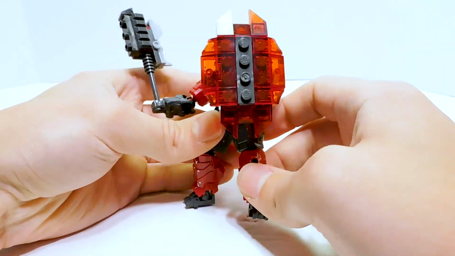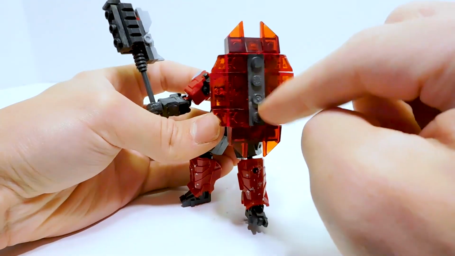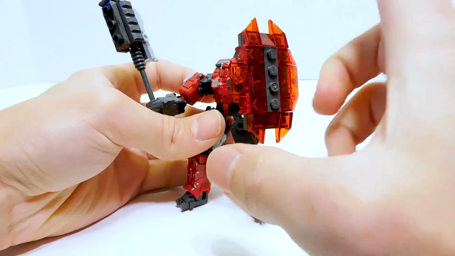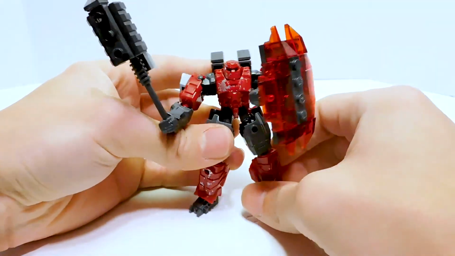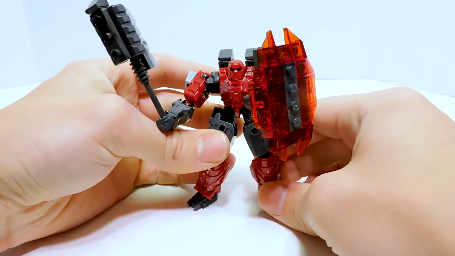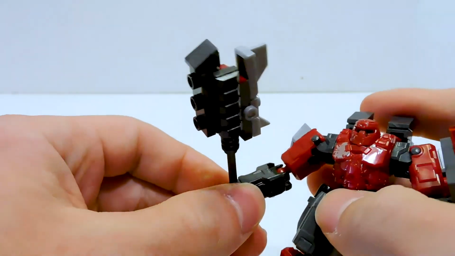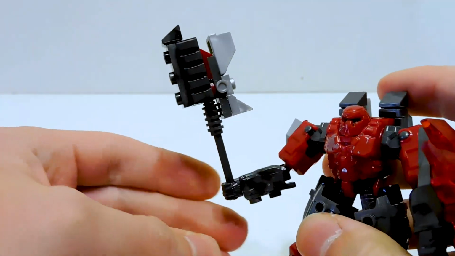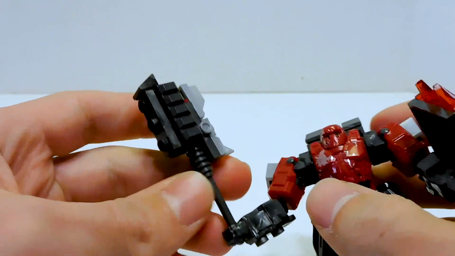All those translucent red and the hard angles, it just looks really cool. I like this center gray because it kind of looks like it's emitting from there. That's pretty neat. The thing kind of just attaches onto his forearm. It's pretty nice. I do like that a lot, actually. The weapon is kind of reminiscent of a gravity hammer, except it's got a short little handle. The detail on here is pretty nice.